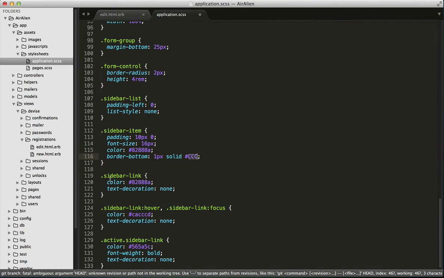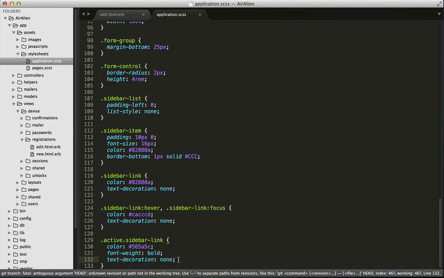Alright, the same thing with the sidebar link. Notice here we've got link, and for the link we should get a different style for hover and focus. As you can see, the link has this color, but if you hover the mouse or focus, the color should change. And for the active sidebar link, we should change the color, the font weight, and the text decoration would be none.